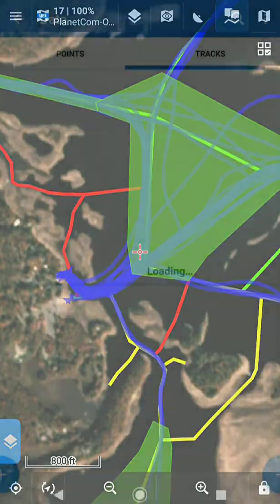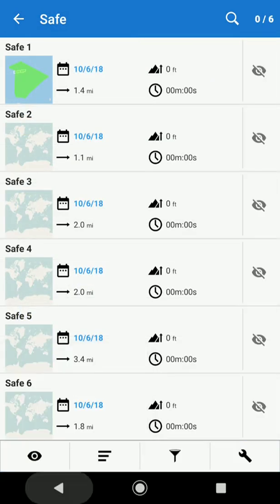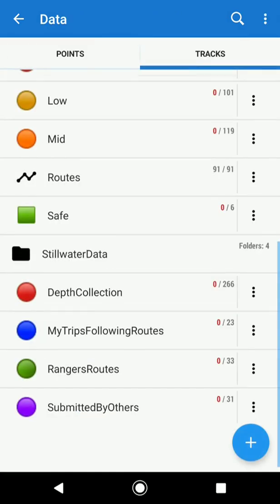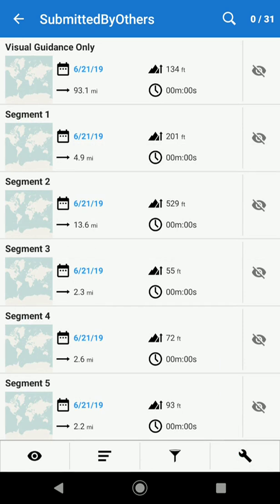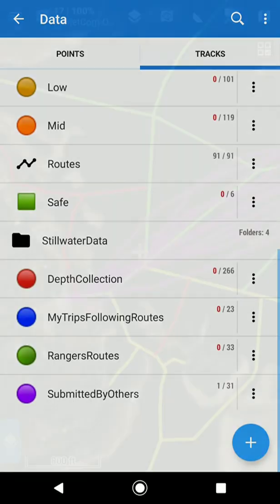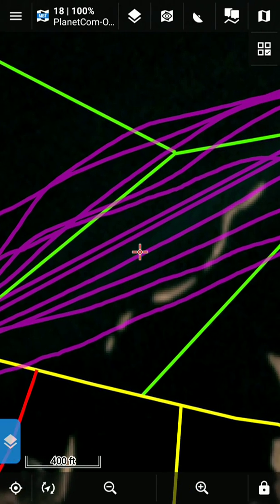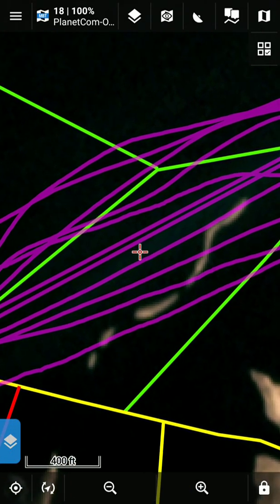That's opposed to, let me turn this off, trips that rely on visual guidance only, like following the old rules about, go a couple hundred feet off the dock, turn left towards the third mountain peak, and go right at that peak until you're lined up with the boathouse on shore and the first grassy island. Then you turn towards the grassy island. You're following this set of rules, and this is an example of how wide a swath of routes you can end up with while trying to follow those rules.